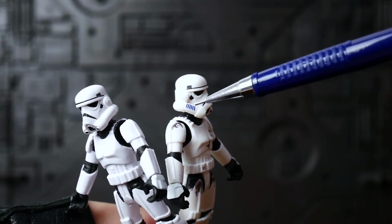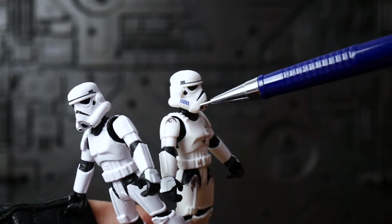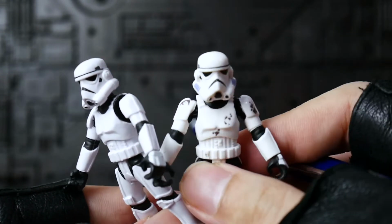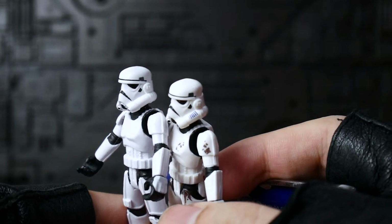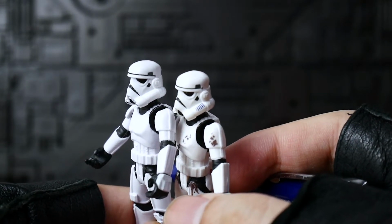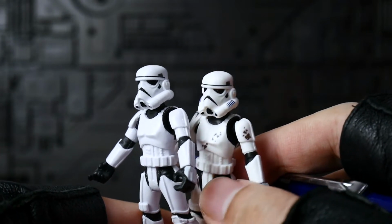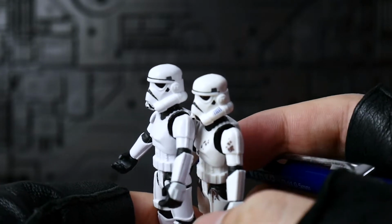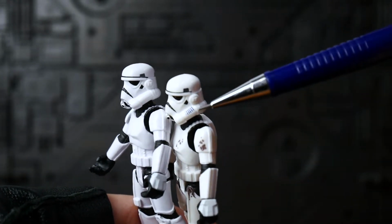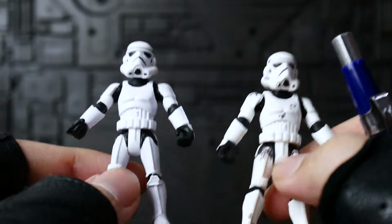I think this one should be the more accurate one. I'm not really an expert in accuracy, but there's been a debate even in the TVC line, the 112 line, about which one makes the most accurate Stormtrooper helmet, Stormtrooper mold, etc. I'm not really an expert on that, but at the very least, I think I like this one better. So it's very much the same.